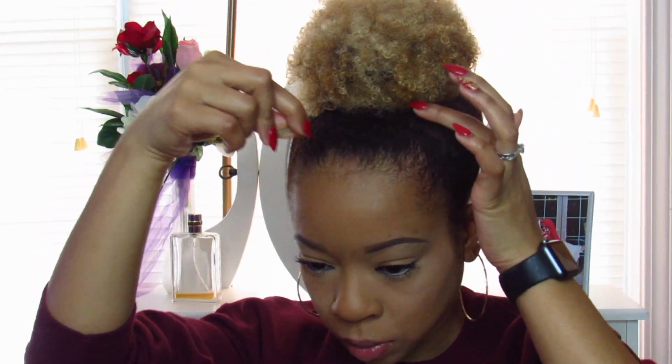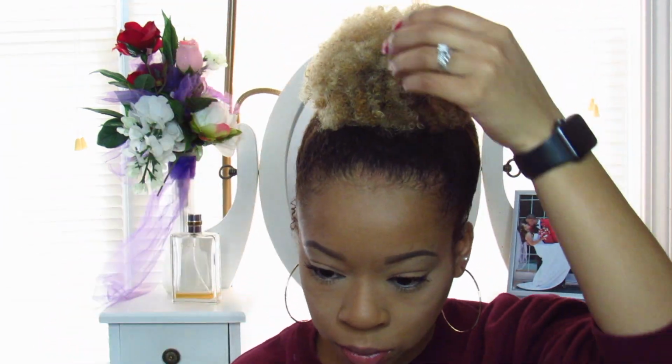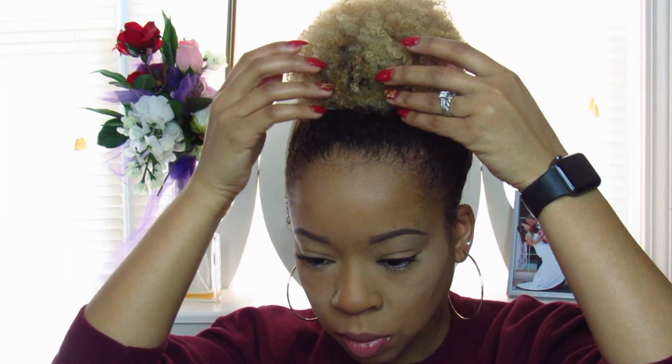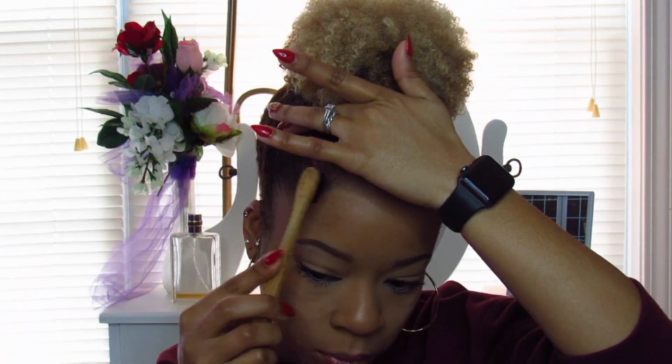If you need to use pins, you can. If you need to fluff it out afterwards, you can, like I do here. And I just kind of finesse it until it looks as big as I want it to look, until it forms and starts to look like a bun. But using the headband and looping it to your satisfaction just helps to give you that desired look. You can make it as high as you want, as low as you want, as big or small, and it just helps to really give you that control.